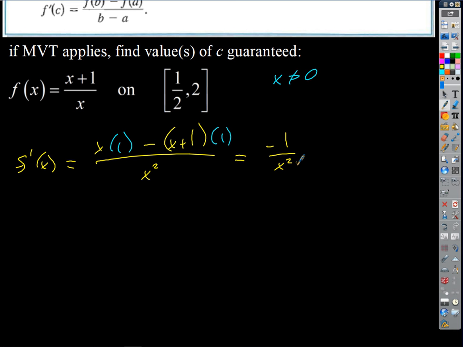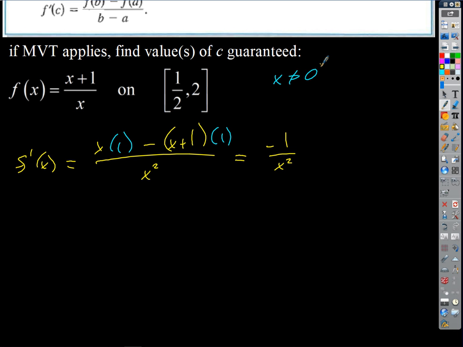But technically, when we talked about this at the beginning of the year, we said they're also not differentiable at gaps in the function, right? And so there's a place here where the function's not defined, and so that's a gap, has to be, right? There's at least a hole in the function there, right? So we already knew it's not differentiable there, but honestly, we don't even care, because we already disqualified the value 0. So really, the fact that it's not differentiable there is superfluous. We don't even need to know that, okay? But once again, that's not on our interval, so we're fine. So it does meet the criteria of the mean value theorem.